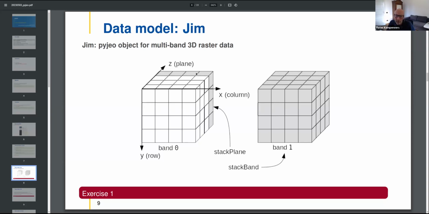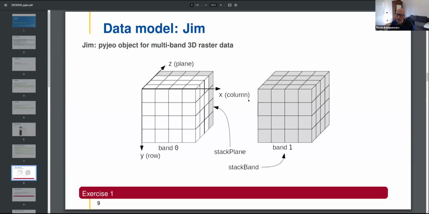Another important concept that I would like you to understand before we jump in is how a GIM object is structured. We're talking about a raster representation here, dealing with a raster image. Each GIM object can consist of several bands, like band 1 and band 2, and you can go to as many bands as you would like.